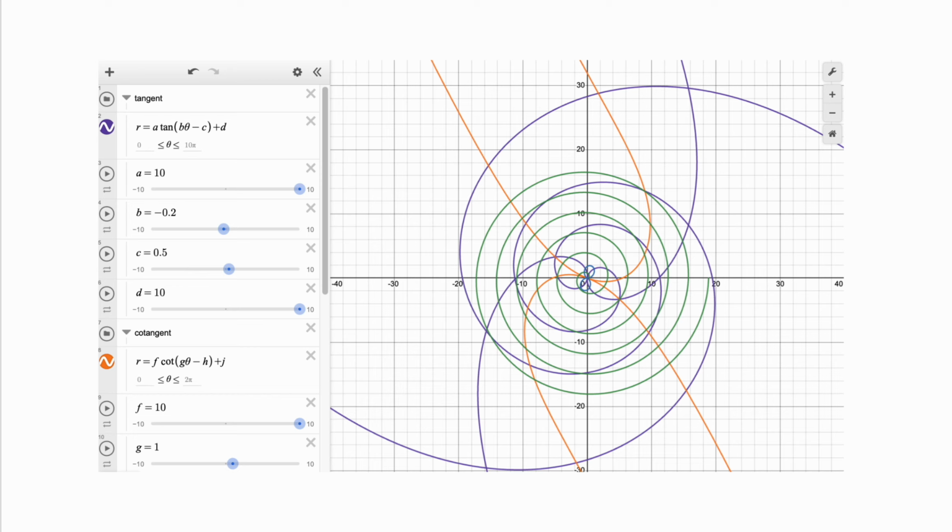The other thing here is the students are using the slider feature of this software. You can pull the slider back and forth and see how it alters your graph. It's an interesting way to immediately get changes instead of having to type the equation in over and over again. So that's a really interesting piece.